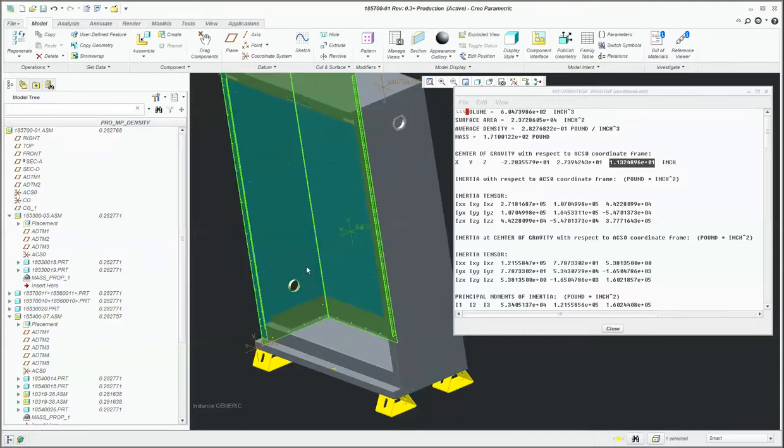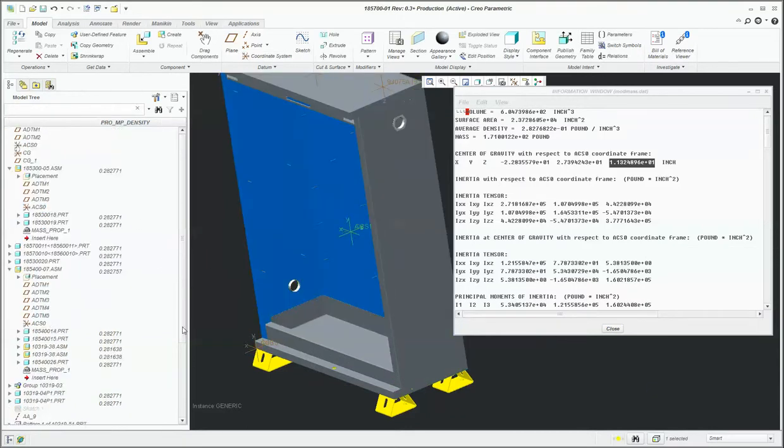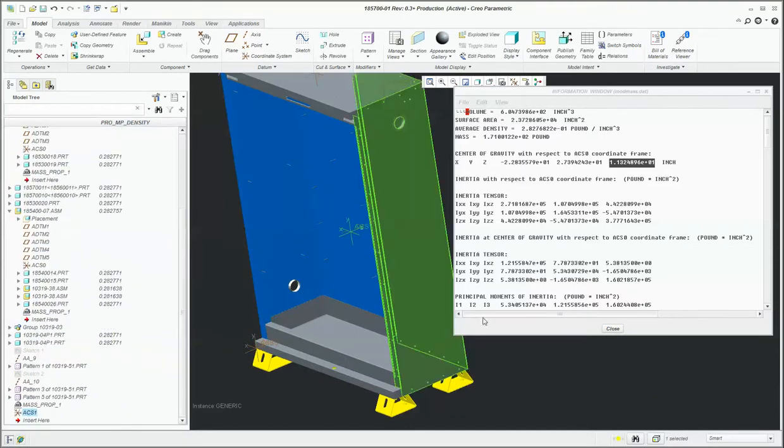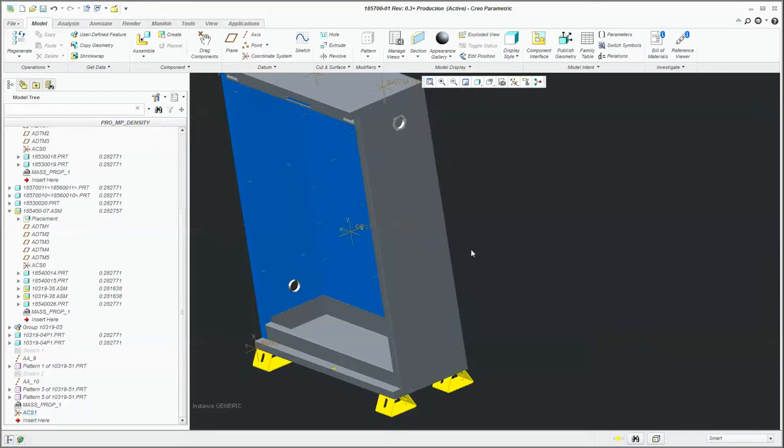Okay, so now I've got my new coordinate system, which is at the bottom of my tree. I'm going to close this out, and I can rename this here to COG2. So now we've got the coordinate system. And what we need to do in our design is make sure that this hole and the hole for the hook on the bottom lines up. So let's just take a look at that.